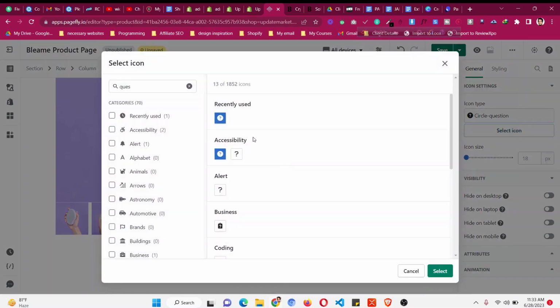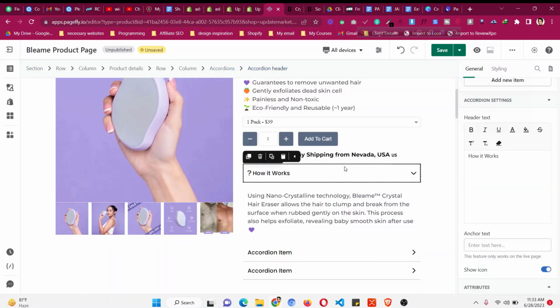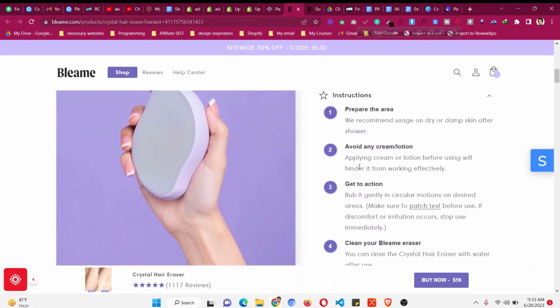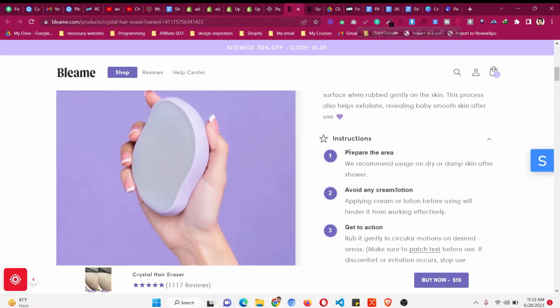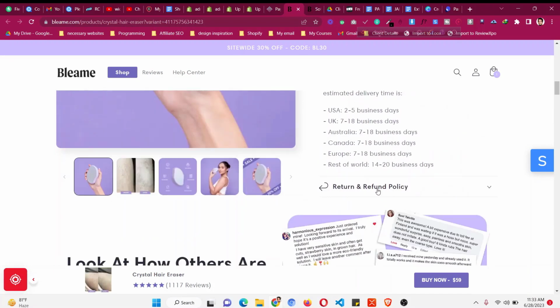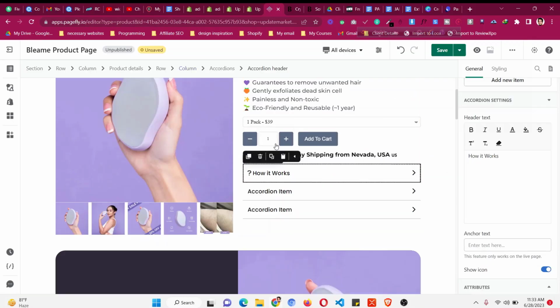This could be, or this one, anyone. Okay, so if you think the icon is required, you can add that. Now the other thing is to make 4 and then just copy paste the text preparation. This instruction has been changed quite a bit. Refund policy, everything you can add with the paragraph, with the design layout that we already made.